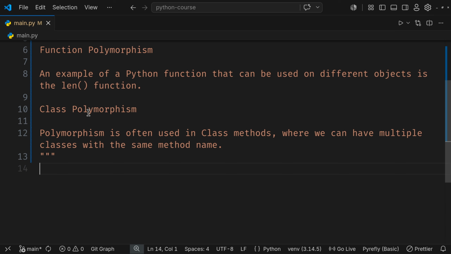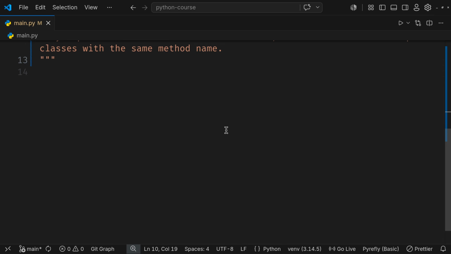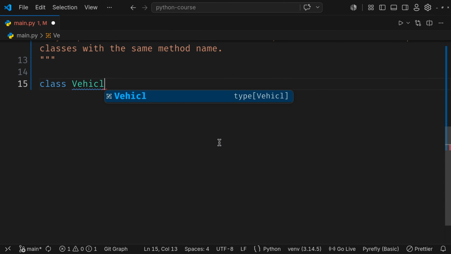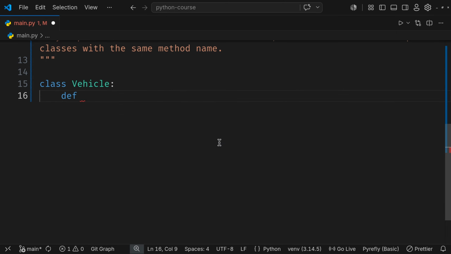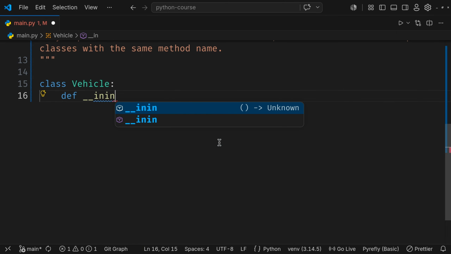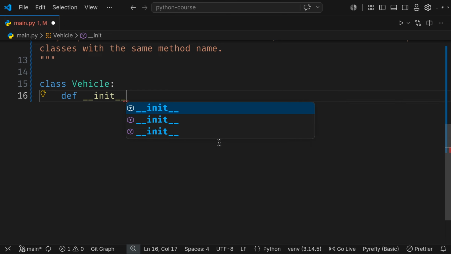Now the thing we want to see here is class polymorphism. Polymorphism is often used in class methods, where we can have multiple classes with the same method name. So what exactly does that mean? Let's define a class here, class Vehicle, and this class will have the constructor, __init__.